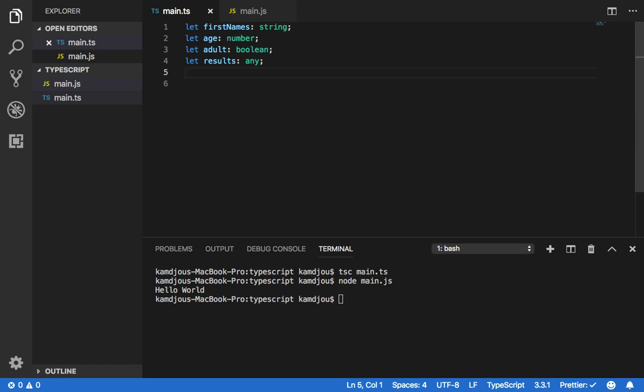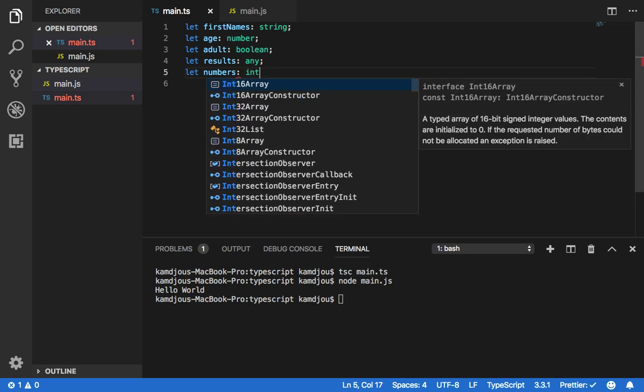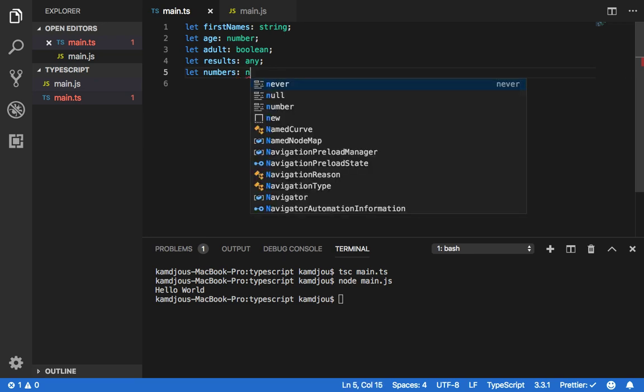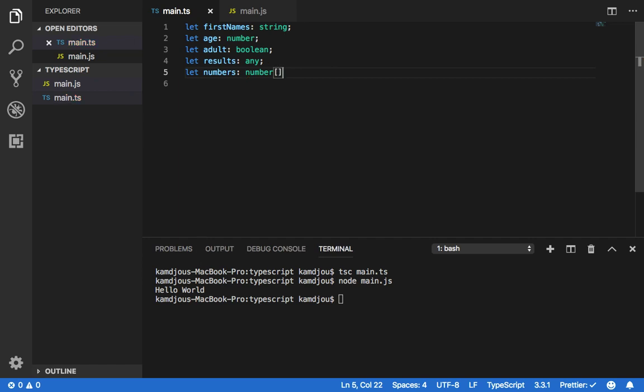Now we can also do an array. So you can specify that you want an array of integers. With TypeScript you can do, let me just say, numbers of type number. But now we have to suffix this with these square braces, you can just call them square braces, to tell TypeScript that we want to create an array of type numbers, meaning that in this array we just have to include numbers.